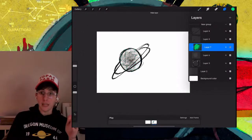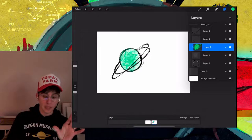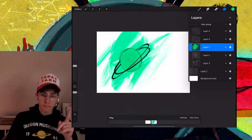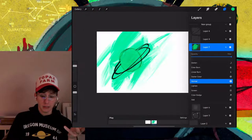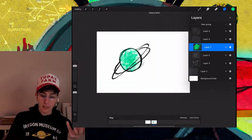So again, if you can see my layer, this is a layer that has been clip masked to the texture that I applied. And since it's clip masked, it will only hit the surface that I want. If I unclip mask it, I'm sloppy. Sloppy Joes, people, sloppy Joes. I'm going to make an assumption that we all like this color. If you have a different suggestion for colors, please let me know. Okay, so we're going to clip mask.